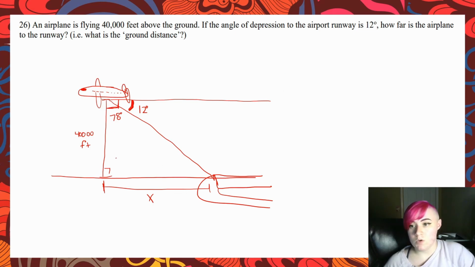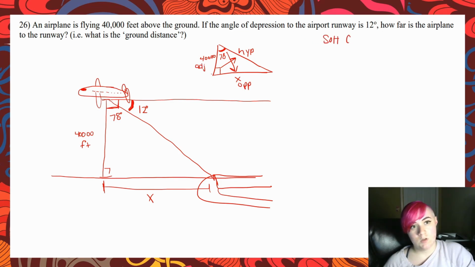Now we can look at the triangle. Again, I'm going to draw it separately because this makes it a little easier. So we have a 78-degree angle, a right angle here, 40,000, a really big number, and then we're looking for this one. So we can now label the sides. The hypotenuse is across from the right angle. The opposite side is literally opposite the angle we're looking at. And then the other one is going to be the adjacent side.